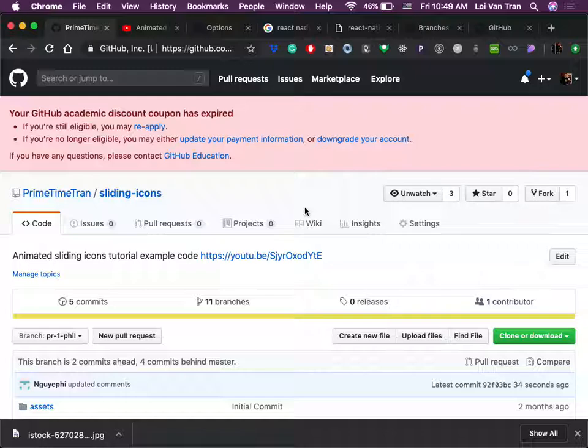Remember, guys, every single one of us has the exact same code, but we're all changing just a little itty bit of it at a time. Obviously, we just changed one line right now. But in the future, when someone gives you a week to work on something, you're going to be changing dozens of files, maybe hundreds of lines. But this is how you can share. Because remember, we all are working on sliding icons, except he's making the code better here, you're working on documentation, someone else is working on some different feature.